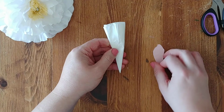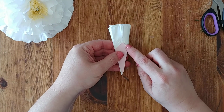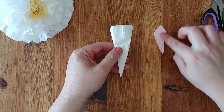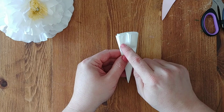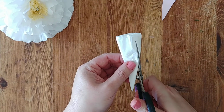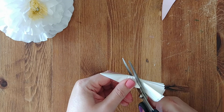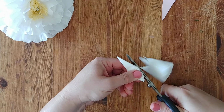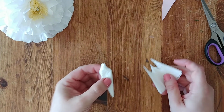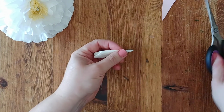And just like all the others, we're going to follow a general ice cream cone shape. This one you can come up to a little bit of a higher point. I'm just using a guide, knowing that my largest petal was up here, my middle petals were sort of in here, and this one should stop right about there. Now, because you've folded this a few times, it's quite thick, so your scissors might not go through it. You could do just one coffee filter at a time. They don't have to be identical to each other. We're going to snip off that little bit.